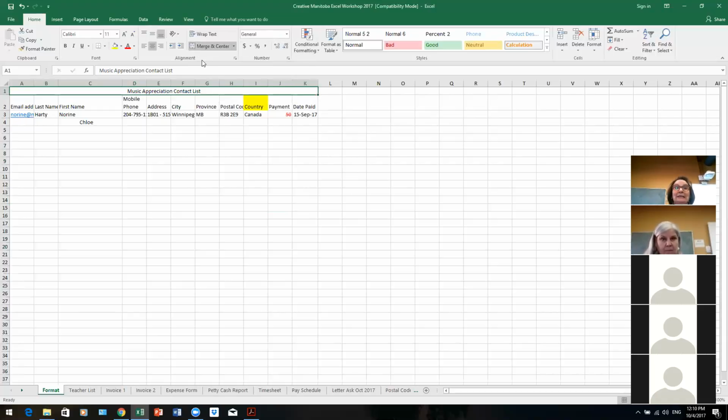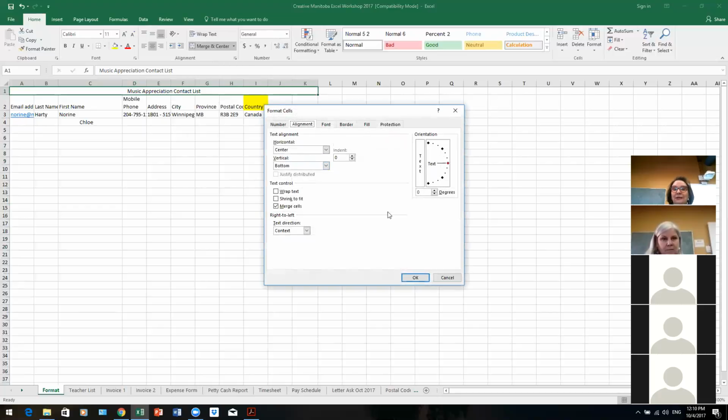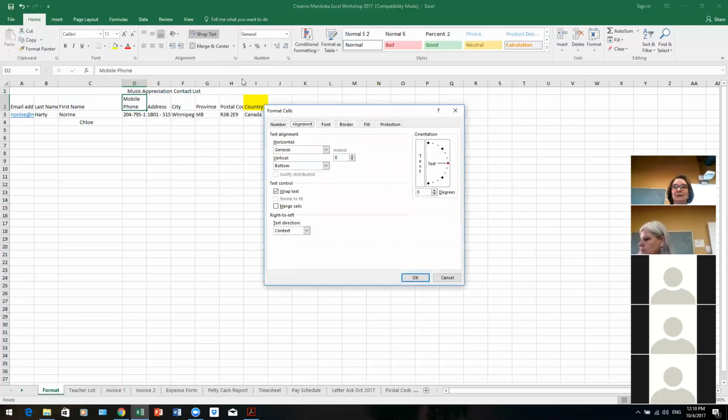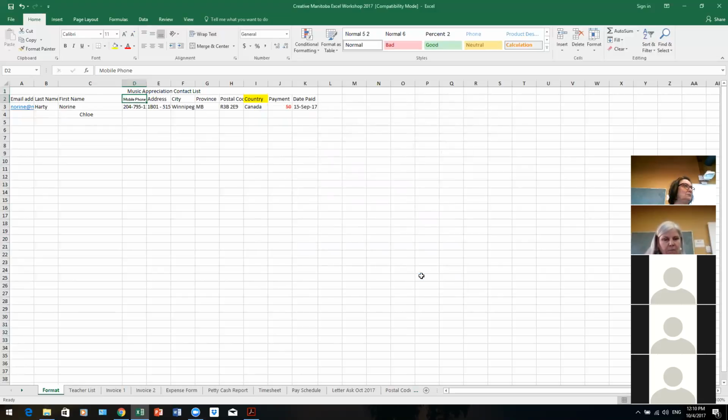Then there are other alignment things that you may use but not often. Shrink to fit is also one that you can use. We wrapped the text on this one. Let's say we wanted to make it smaller to fit inside that cell. You have to unclick wrap text and then go to shrink to fit, and then it makes it small so that it fits there. That one is in the alignment, same drop down.